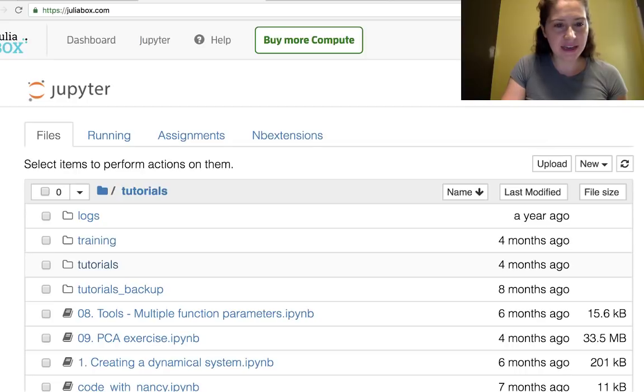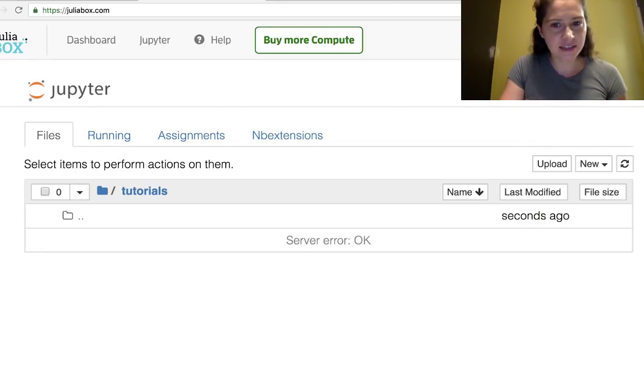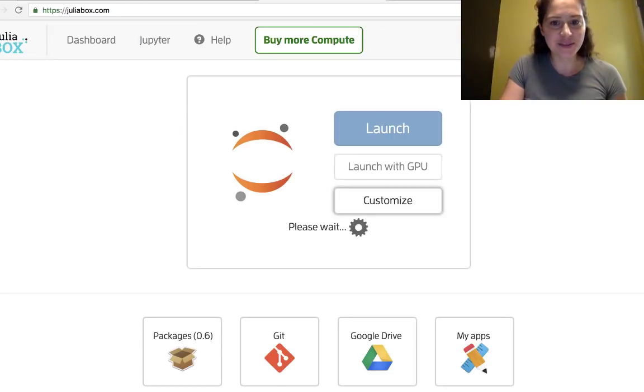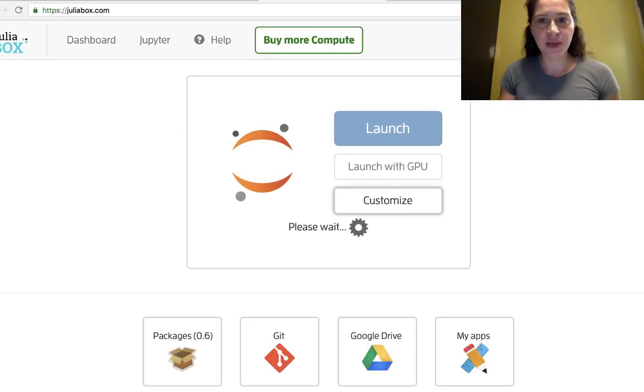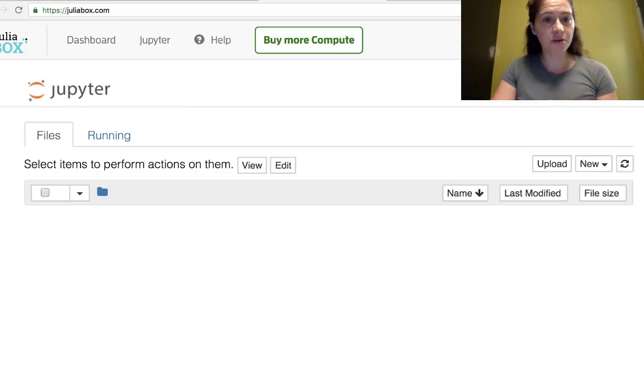Mine might get angry because I logged out and logged back in. So if I try this, yeah, I get a server error because I cheated. So you have to wait for this launch to happen. If we have a bunch of people coming on at once, we have nodes spinning up to accommodate demand, and so it might take a moment. I think what I'll do in the meantime is put in the chat what to... Oh no, okay, it's loaded.